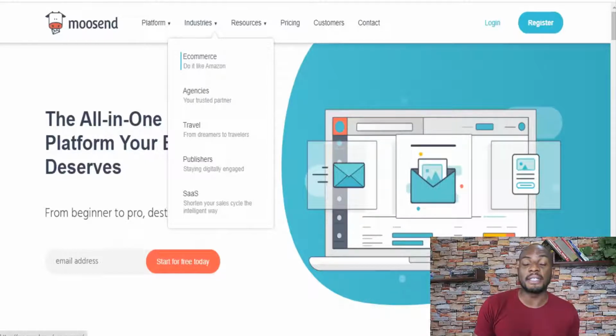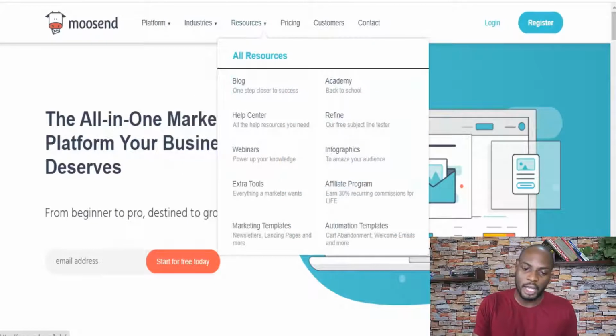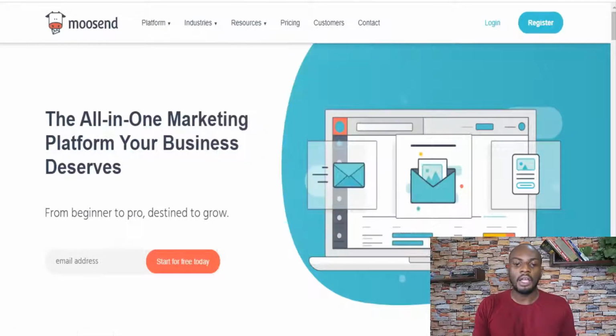And if you click on one of these pages, you'll see a whole bunch of ways in which it can be used specifically for that industry. And then the different resources: their blog, help center, webinars that they produce, tools, their affiliate program, and of course, pricing. Then they have a customer section where they share testimonials, use cases, or results that other customers have gotten. And of course, you have a contact page. And then, peculiar to software, they have login and register pages.